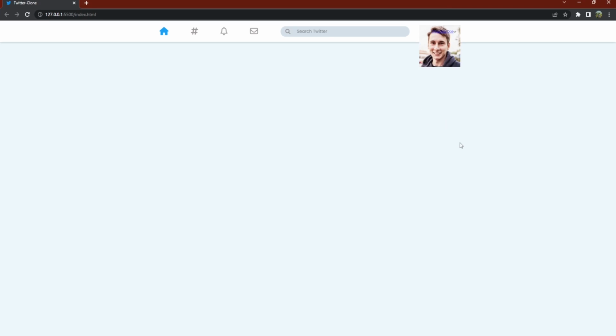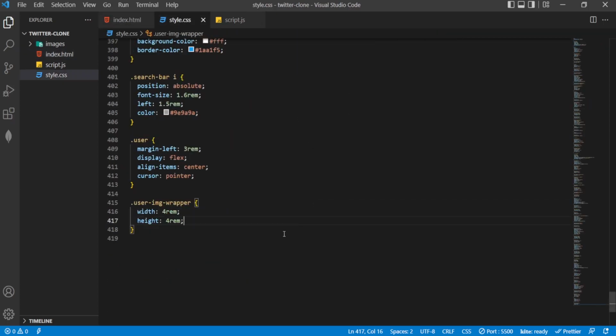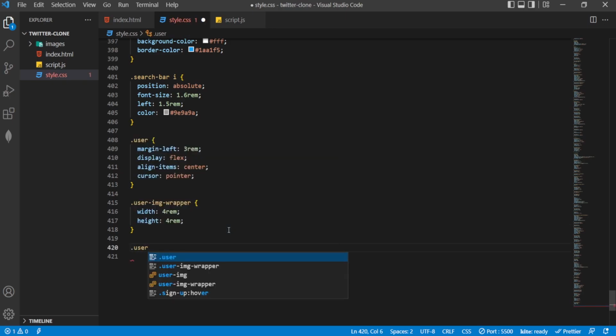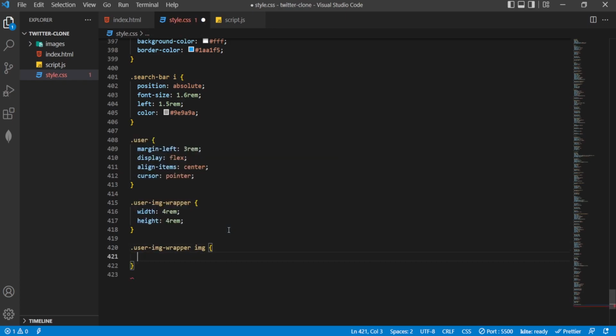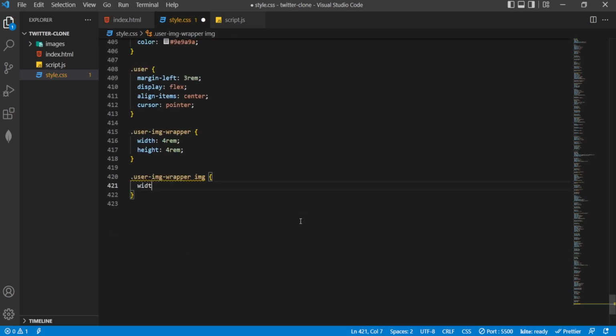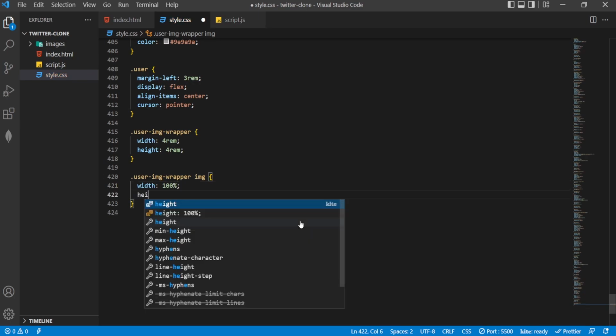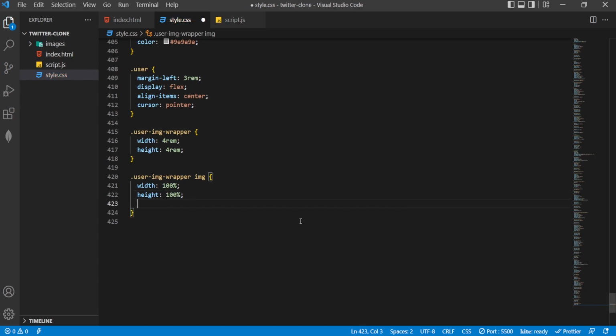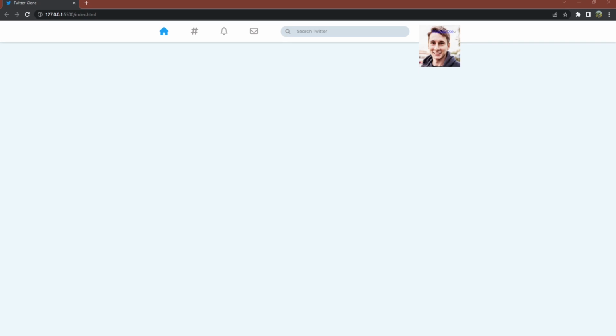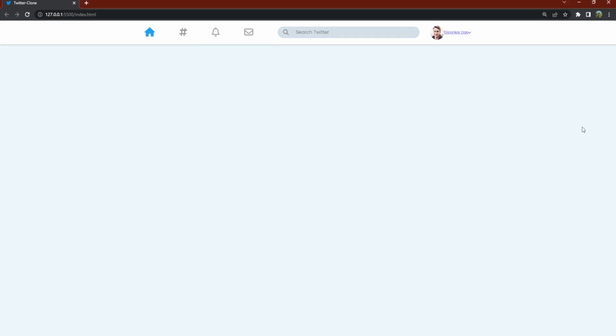It happened because we defined width and height for its parent element. Now we have to do the same for the image as well. Now let's select the class. In order to give image width and height of its parent element, we need to set both properties as 100%. So the width will be 100% and the height will be 100%. And also, in order to keep the quality of the image, I mean in order to avoid this stretching of the image, we need to use object fit cover. And finally, let's make the image perfectly rounded. For that we have to use border radius 50%. Alright, that's it about the image. Next we need to take care of the link element.